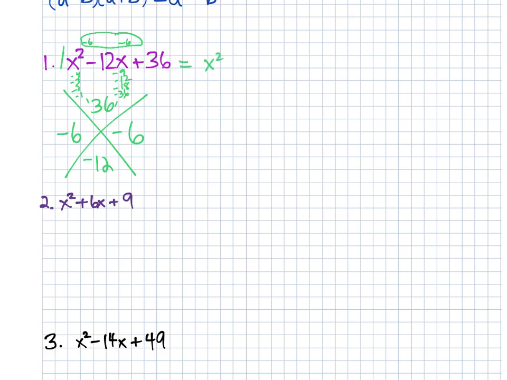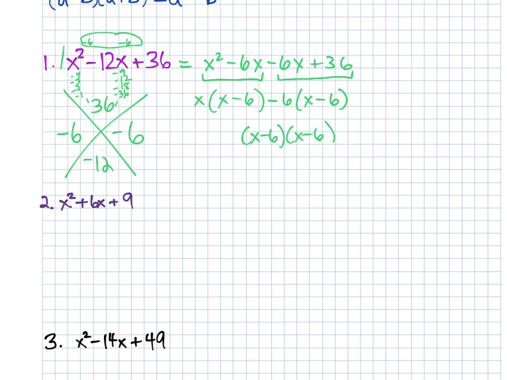So when you split out your negative 12x, it becomes negative 6x, negative 6x. And then you undistribute the first two by pulling out the GCF, which is x, leaving x minus 6. And then the GCF of the last two is negative 6, leaving x minus 6. And then look what happens, x minus 6 times x minus 6. So the factors just end up being the same. You can take the extra step to write x minus 6 squared. That's how I like to see the answer. If you leave it like this, that is also right. That's fine too.